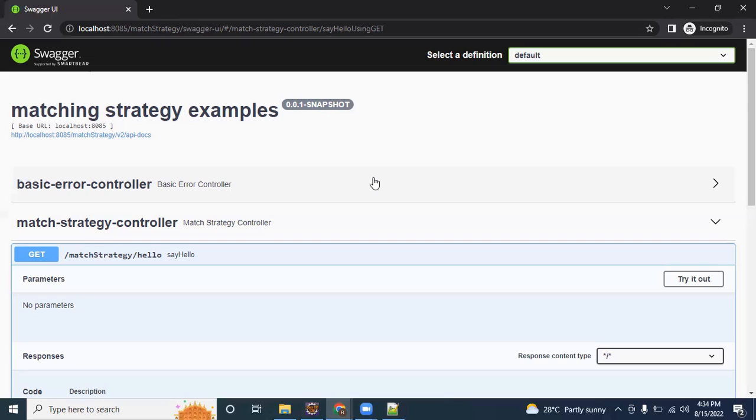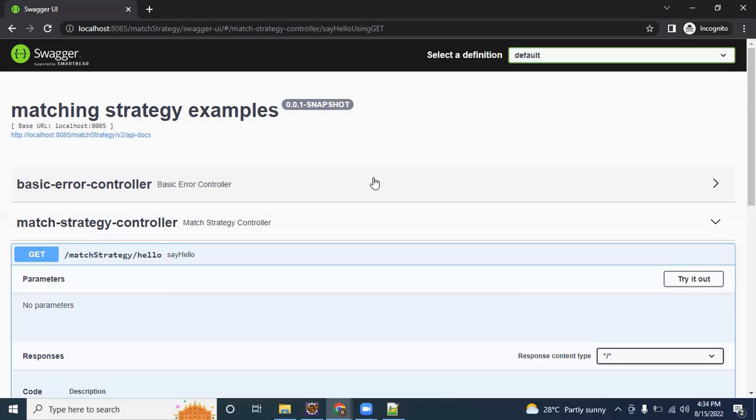The reason behind this error is that you can override the matching strategy for your Spring Boot application, but you cannot override the matching strategy of Spring Actuator. Spring Actuator by default supports the path-pattern-parser matching strategy.